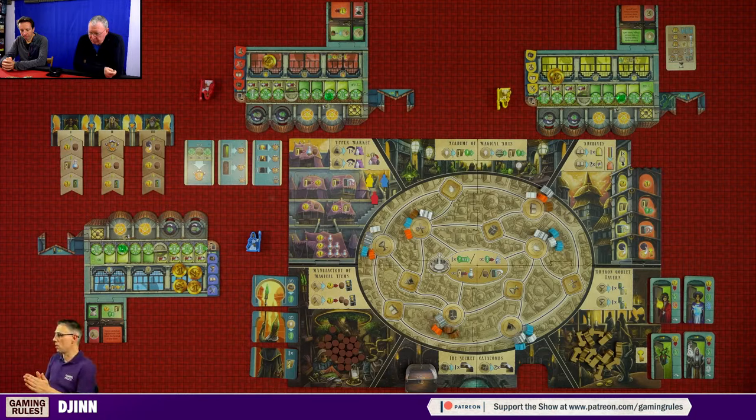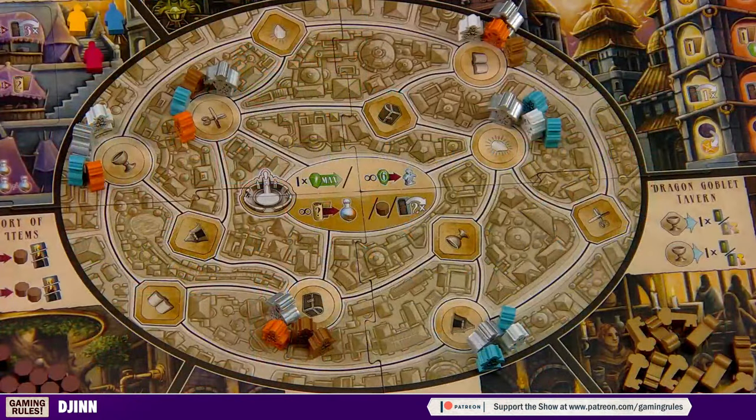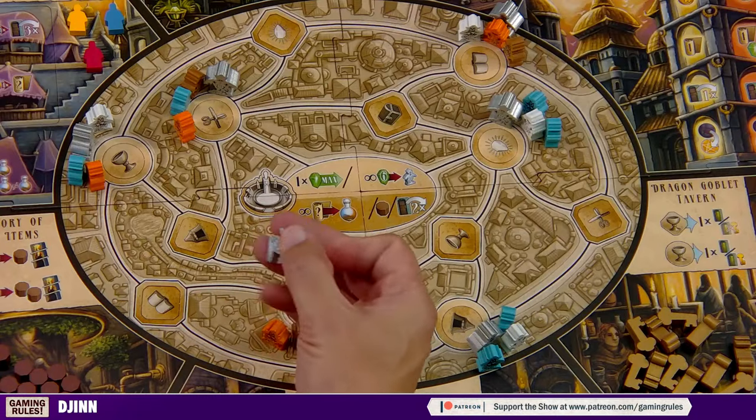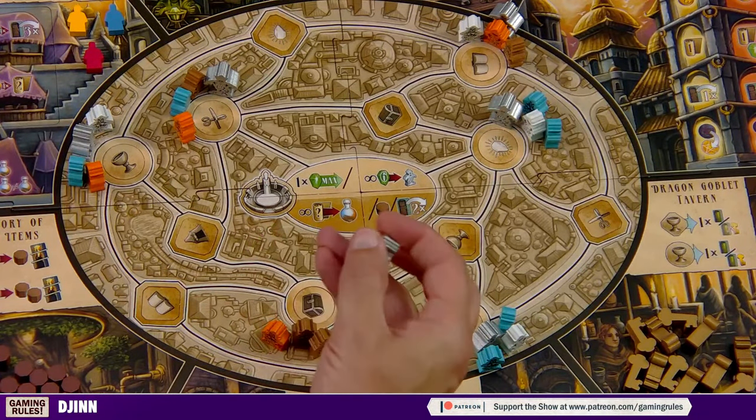Right then. So, welcome to Djinn. What we are is we are all mages. We are apprentices of the Magic Guild. And these Djinn have appeared on the board. This is the board set up at the start of the game. And these wooden pieces, and they are screen printed. And what's very cool is that it's a different thing on both sides. So that's the front, that's the back.